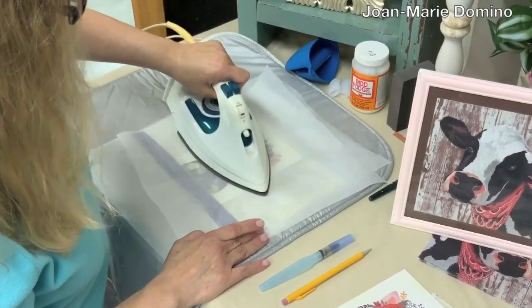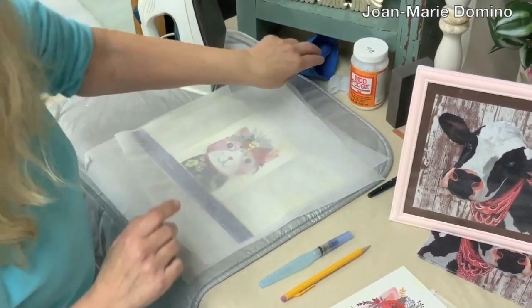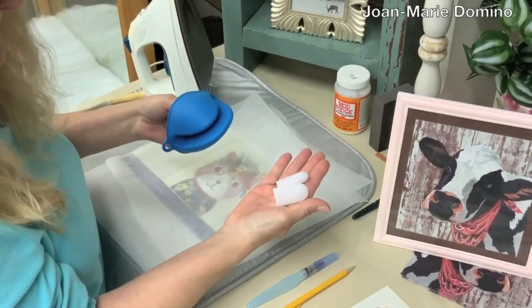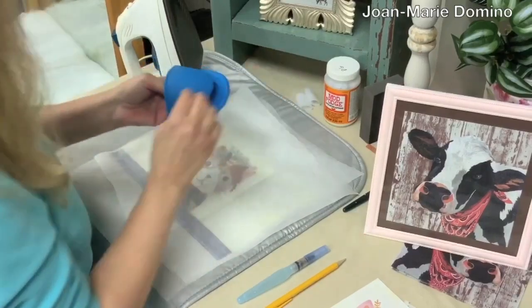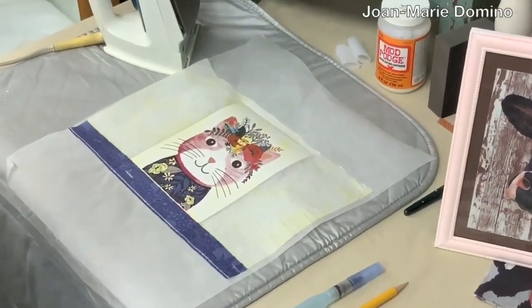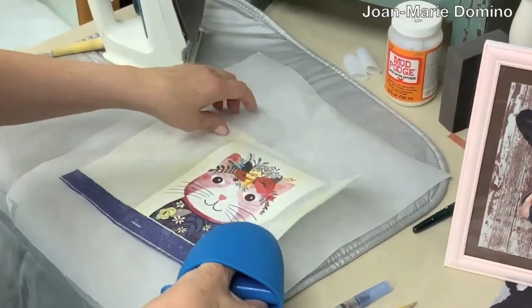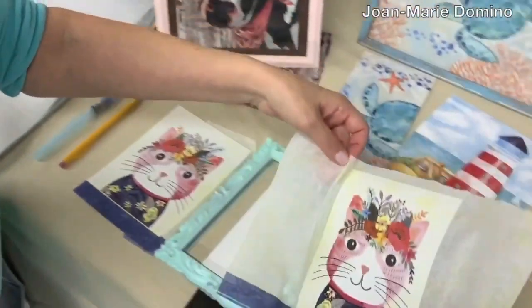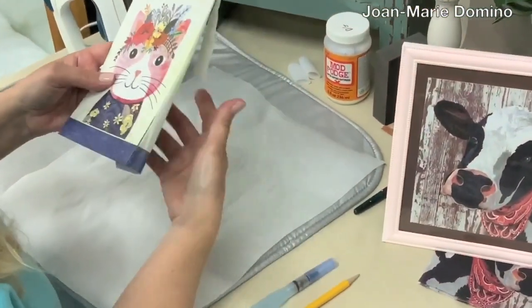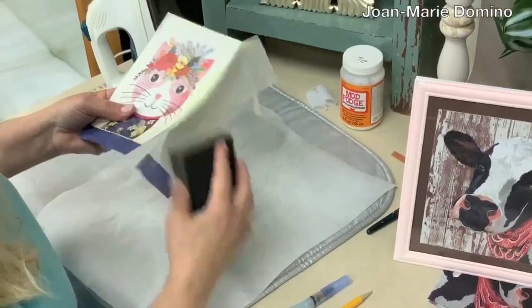Be careful not to burn yourself. Now I'm going to remove the parchment. I was getting calluses on my fingers, so you really need to work with some kind of silicone — these you can put on your fingers, and if you use hot glue guns, these will also help protect your hands. You can see that the napkin has adhered to the board and looks very nice. Put that aside to cool off. Now I already have one ready and cooled. I'm going to remove this excess napkin using a sand sponge — I like it because it gives me a really clean edge.